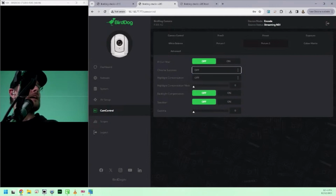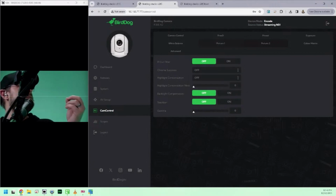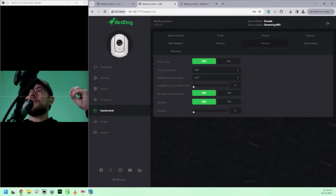Chroma suppress is an option if for some reason you need that, and highlight compensation if you have a really bright subject, and in particular, if there's like a really bright light on stage, you can try and compensate for that a little bit if it's just way too much.